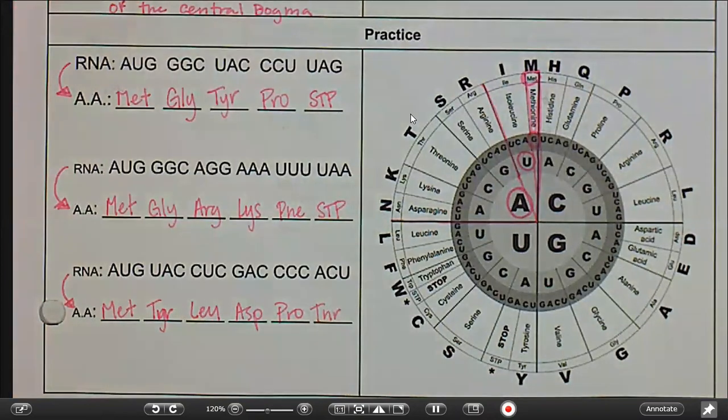All right, you should be back with us now. You should be checking to make sure you got all the correct amino acids. If you messed up, that is perfectly fine. Just cross it out and fix it. We're going to be practicing this a lot. If you have any questions, please make sure you ask your teacher to show you how to use this codon chart in person, because it is going to be a big part of your practice and test for this unit.